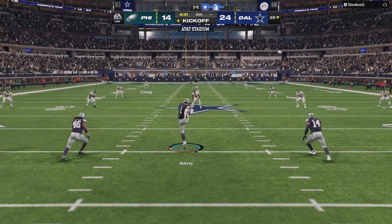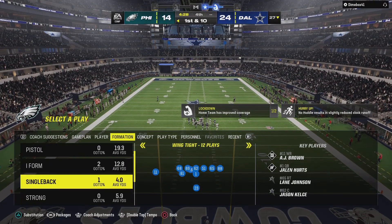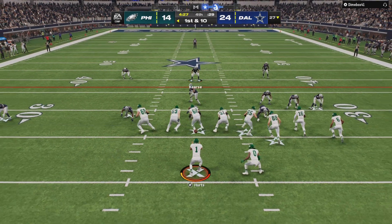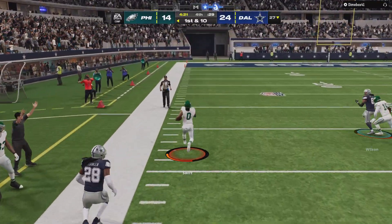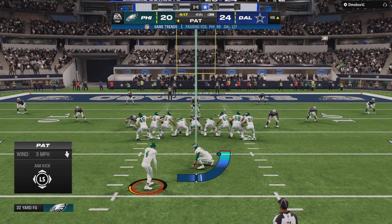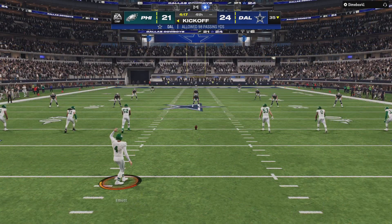The kick team out for the Cowboys — they run up to send this one away. From a couple yards deep, he'll bring it out of the end zone, and this return nets positive up to the 27-yard line. The Eagles offense set to begin their next drive — the momentum on the other sideline, and now they have to battle back from a two-score deficit. There he goes, left side — now he's loose, got the left sideline — inside the 20 — touchdown Philadelphia! DeAndre Swift, 73 yards! The Eagles have made it a one-score game in the fourth. Elliott good on the extra point.